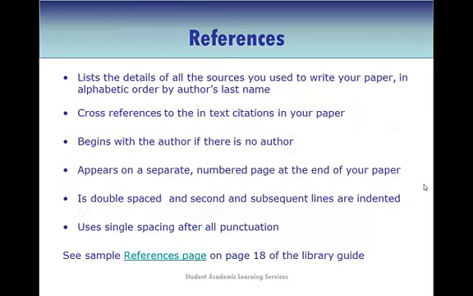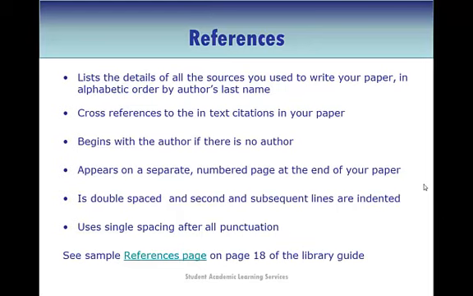So again, when you're looking at references, it's a detailed listing of all the sources you used. It's at the end of your paper listed alphabetically by author's last name. Sometimes it happens, and actually this frequently happens, that your author is not an individual, but it's a company or the government or an organization. In that case, they would still go in the author position. So for instance, if you looked at Statistics Canada as one of your sources, Statistics Canada would be on your references page, it would be S. If it was General Motors, it would be G. So it would go in alphabetic order according to the author's last name, and if it's not an individual author, then by the company or organization or government.